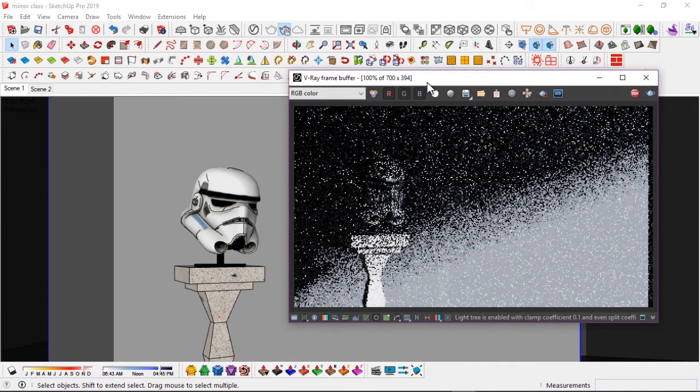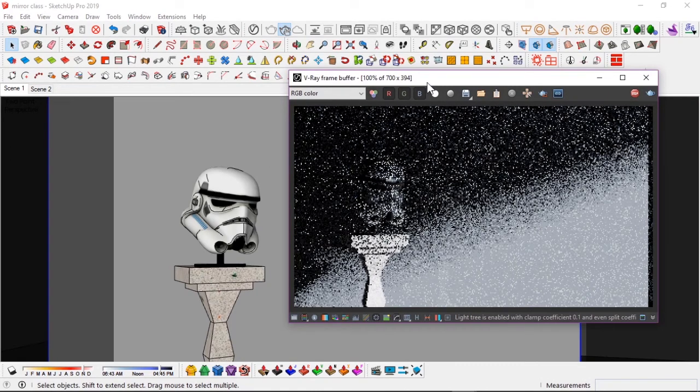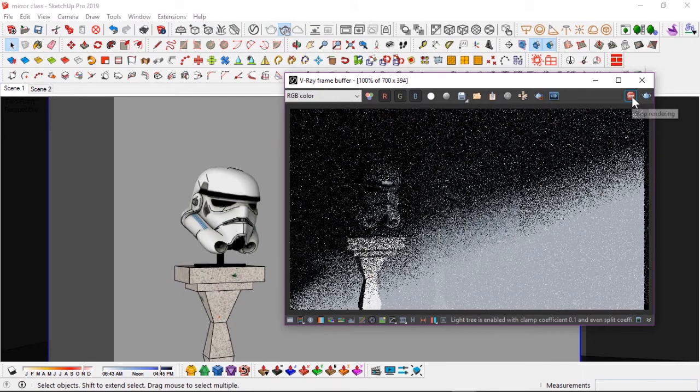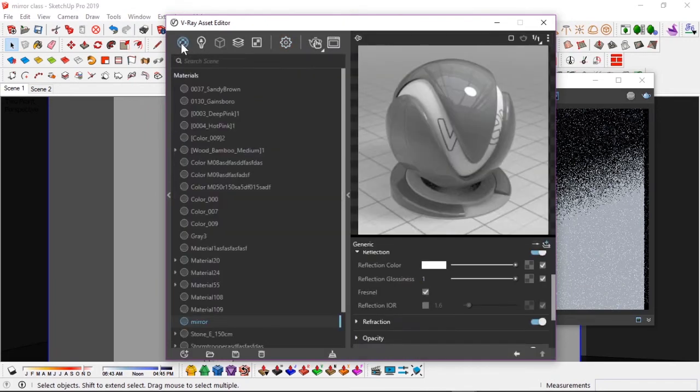We're going to just tweak a little more settings, and then you're going to see exactly what I want you guys to see. So first off, we're going to stop this interactive render right now, and then we're going back to the asset editor and then I'm making a really vital change to this material.